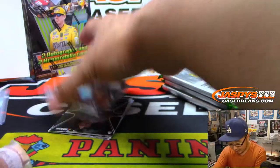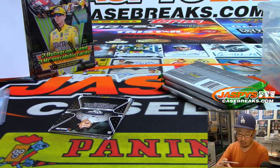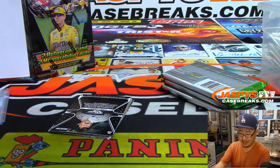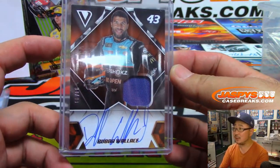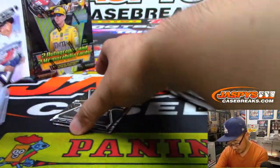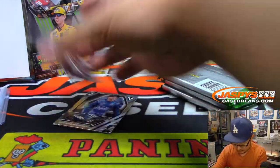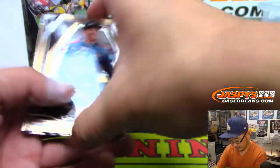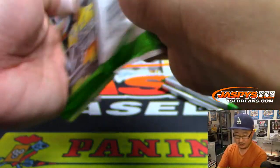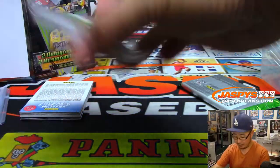That'll go to Steven Surrey with number nine — the autograph. Relic and autograph, that's Bubba Wallace, 90 out of 99. That goes to Don Rabb with zero. There's the Bomani Jones podcast — had a great interview with Bubba Wallace. So these are pretty cool, right? Pedal to the Metal legend Terry Levante. I like Bubba Wallace. And Bubba the Pug — I wish I could tell you Bubba the Pug was named after Bubba Wallace, but it's not true.